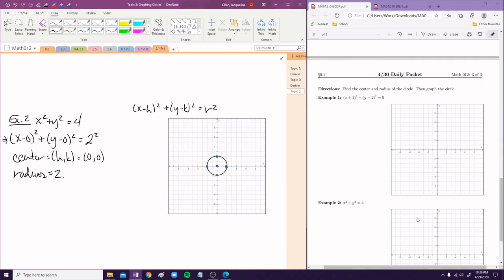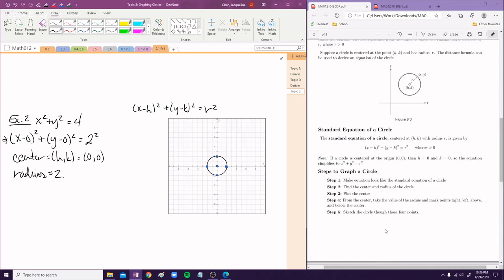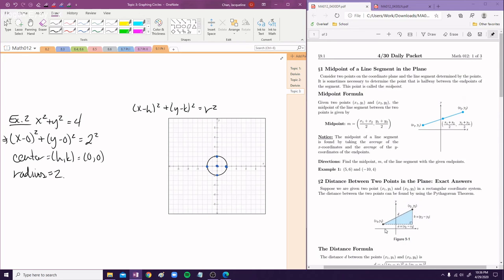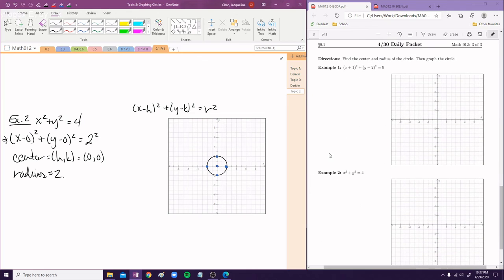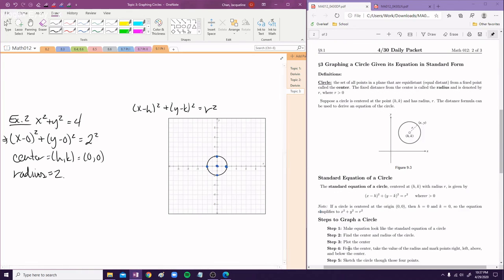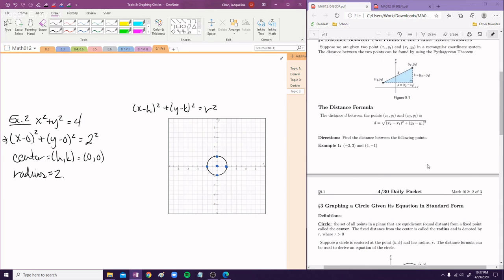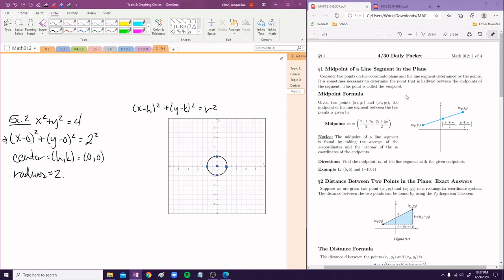So these are all the topics and examples today. Tomorrow we will be learning how to find equations of a circle, and we will be using the midpoint formula, the distance formula, and knowing the concept of what a circle is. So make sure you do your work tonight, or tomorrow might be a little confusing.